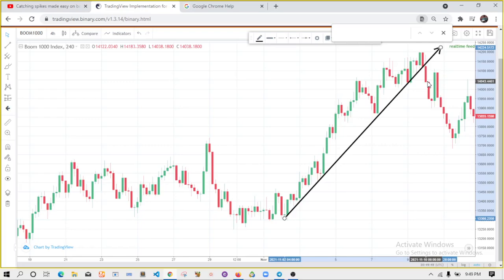You need to just understand how the price works. That's why we draw a line. Once you put that line, you monitor the line. That's why you have to extend the line, so that whenever the price gets to that line, you get ready for something. You know that the price will definitely react to the line.